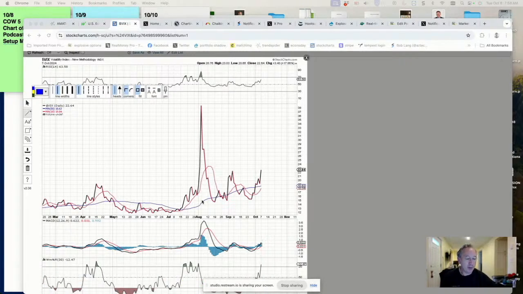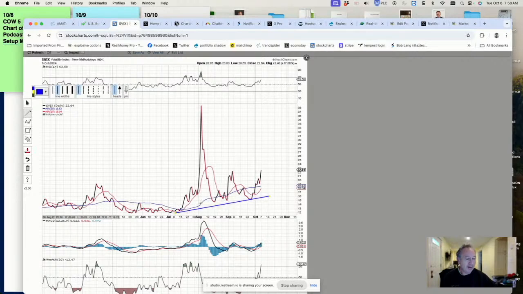I put just a line graph over here, and we can see that since the low in July, the VIX has made a series of higher lows. That's a part of a bullish uptrend, and then making some higher highs. In the interim, if we exclude this big pop in August, it's making some higher highs. And of course, we stopped on Monday, October 7th at around 22, 23. But if it gets through this line over here, through this channel, it could be a difficult ride for stocks.